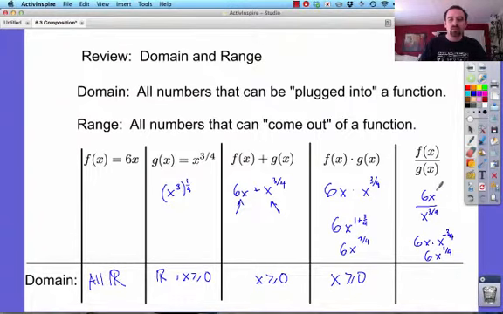Right? Because I have x to the first minus x to the 3 over 4, and I'm left with x to the 1/4. So again, this ends up being all positive numbers because I can plug in anything into this except I can't plug in negative numbers. Okay? So typically with these problems, when we talk of domain, we're usually speaking of the domain as a subset of the real numbers.